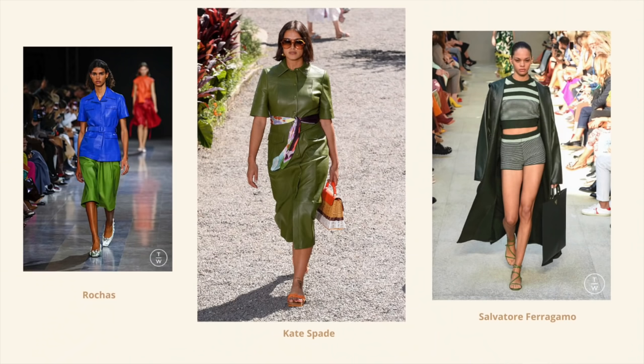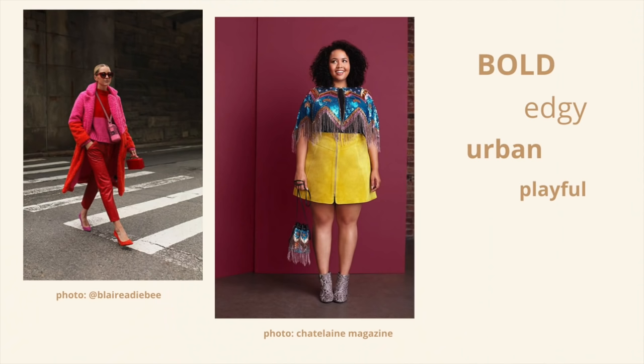I feel like we've seen leather in the past five seasons in all sorts of different iterations. For spring, designers like Bottega Veneta and Ferragamo came out with colourful leather, and of course there are some great faux leather options as well. From a style personality perspective, this is quite a versatile trend provided you purchase it in a colour that is already part of your closet and a colour you love regardless of whether it's on trend or not. It's great for anyone with more of an edgy or urban style personality. The interesting colour paired with the interesting texture is a double whammy, so you do have to have confidence in carrying these pieces off.